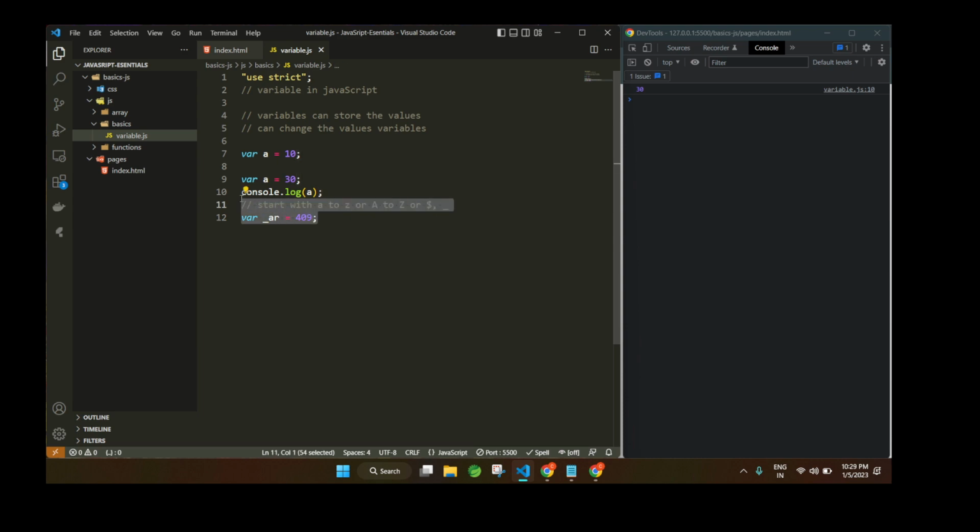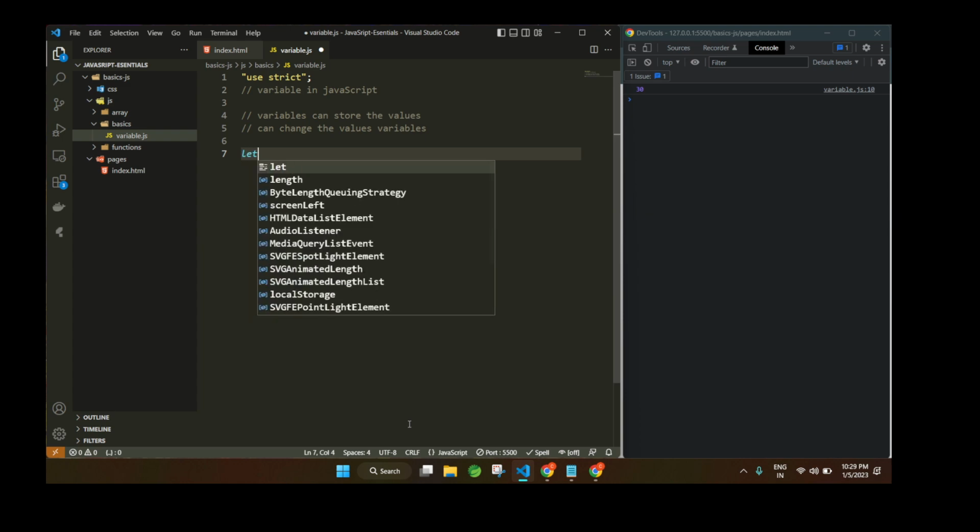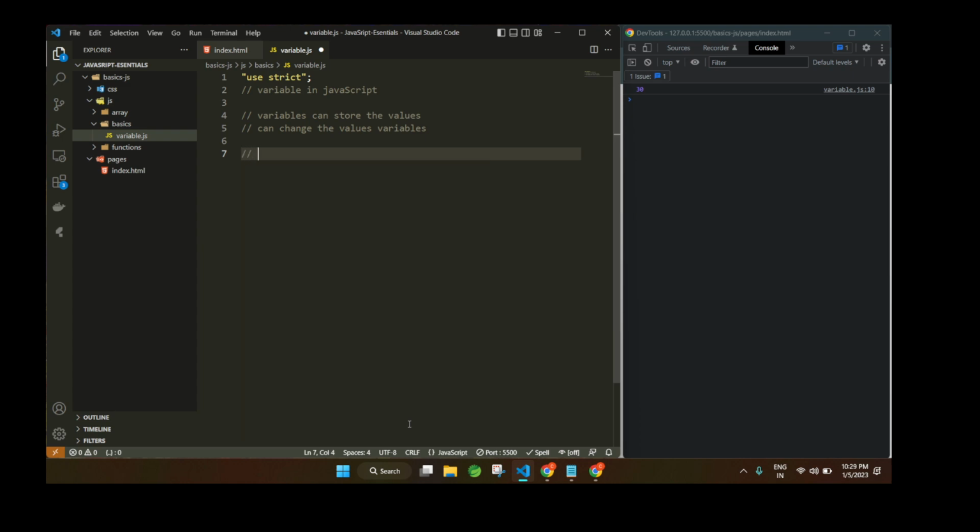Now let's see the difference between let, const and var.